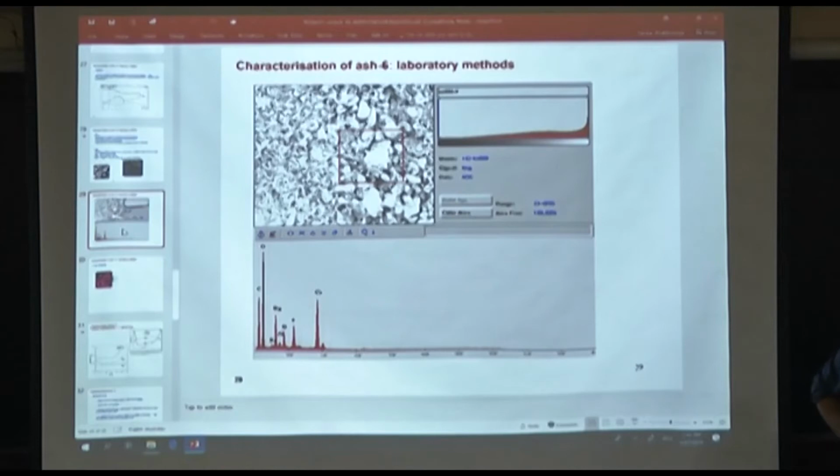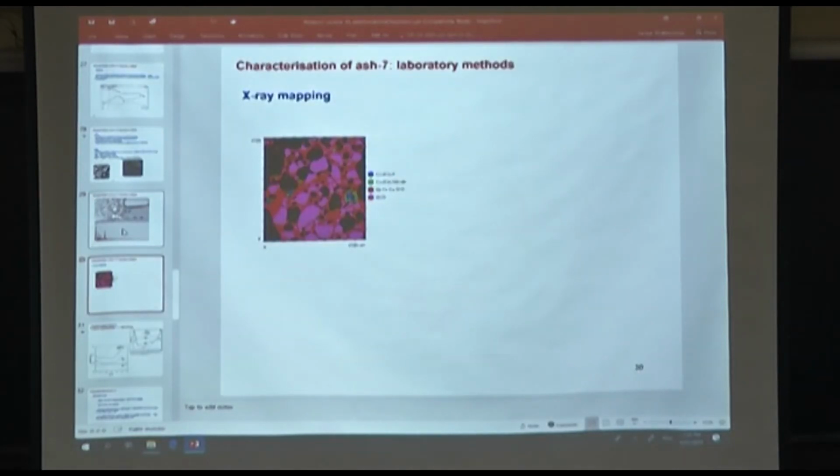As you said, temperature over a prolonged period of time gives you more crystalline compounds. And if crystalline agglomerates form, then it's very, very difficult to break them. I will talk about that in the second half of today when we move to gasification. So coming back to this, we have got this sort of composition, and then we know how we can analyze that in conjunction with the software to get an indication of the liquidus temperature, and that has operational significance. Okay. The other complementary technique is X-ray mapping.